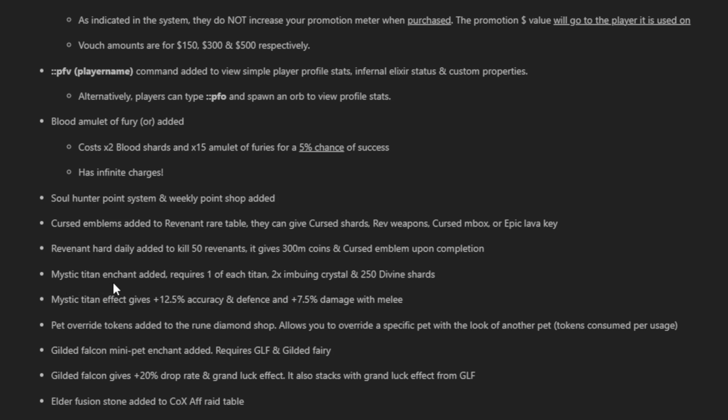There's also this new Mystic Titan pet enchant that was added. It requires 1 of each Titan pet, 2 imbue crystals, and 250 divine shards. The pet gives 12.5% accuracy in defense and 7.5% damage with melee. That's really cool. It might be our new best pet since Nex was nerfed. I'm not sure. I might be making that really soon though. It's a pretty cool pet.